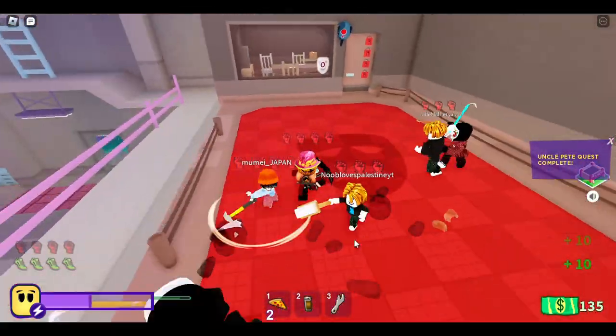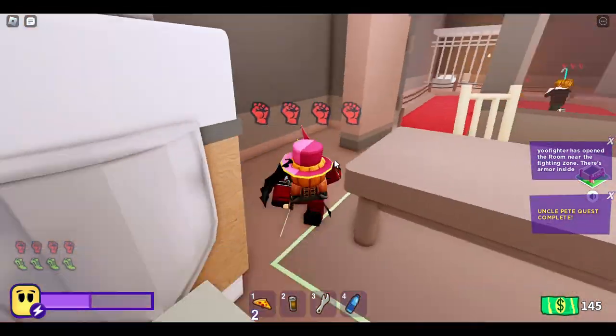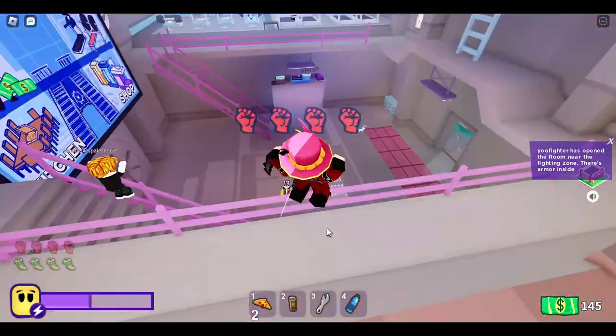Final item is the mask. In front of the annoying kid is a sandy area. Get to the end and avoid the whirlpools and you should be able to get it.